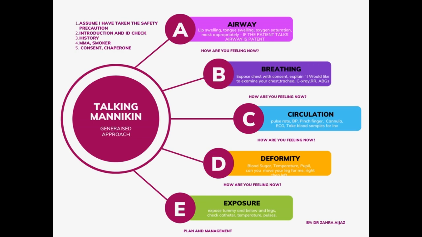Check for pulses. If you find one of the pulses in the leg, that's fine. You don't need to check all the pulses. Just look for one of the pulses. And once you're done, once your patient is stable, you have followed the whole process of A, B, C, D, E. You're done, and your patient is now stable. Of course, there are going to be a few more steps according to each situation, but this is the basics that you need to follow. Even if you are able to follow A, B, C, D, E completely, you will not fail the station.